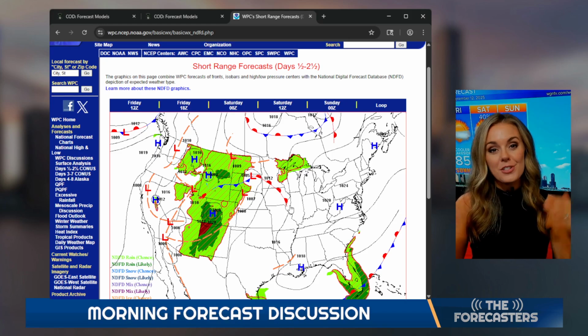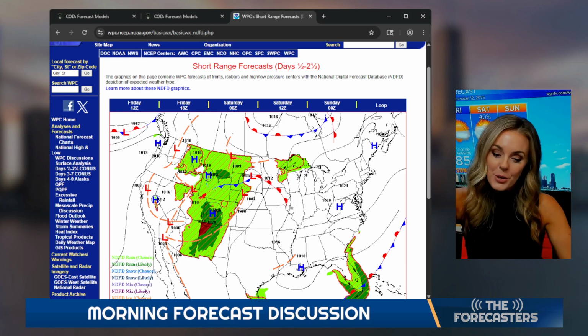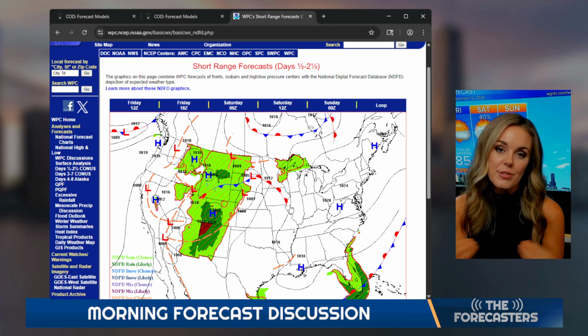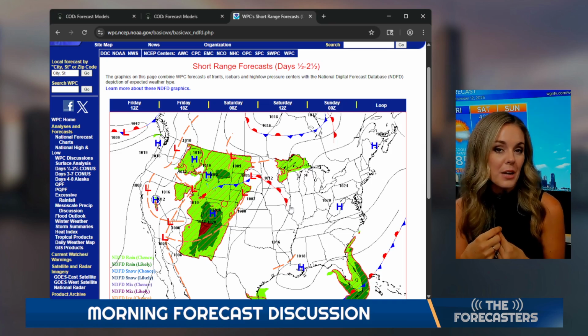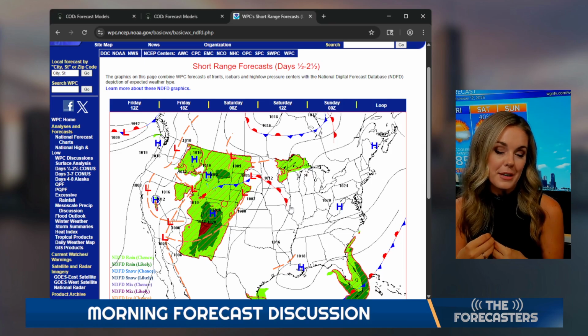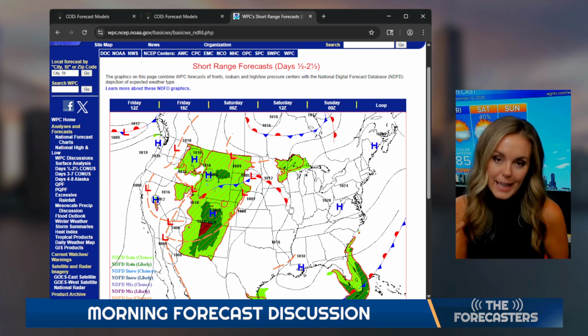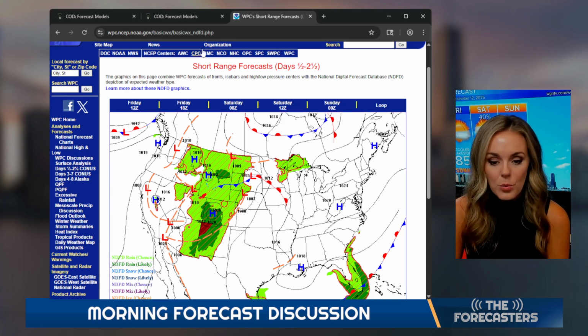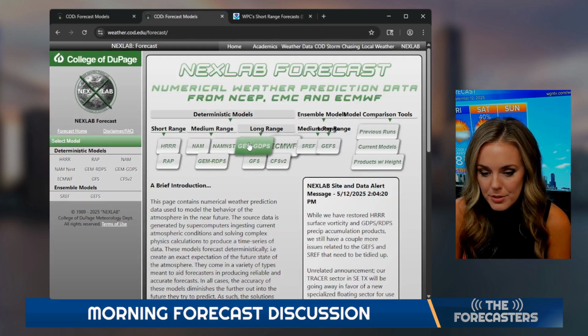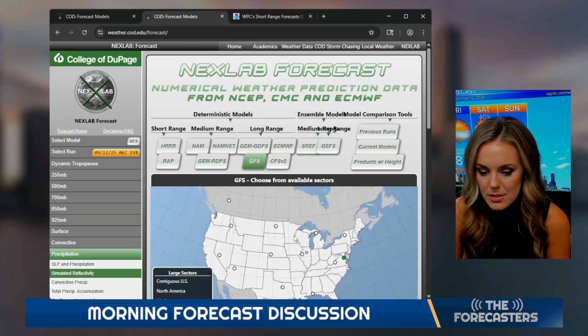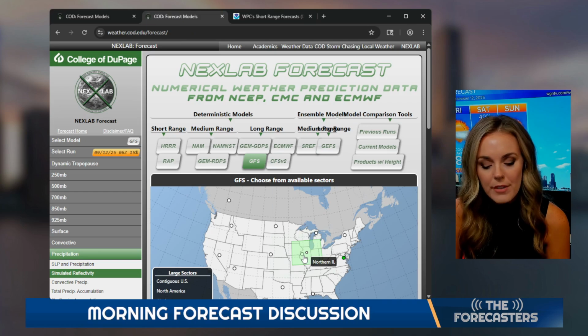Fronts are at the surface. So we had a vortex aloft, we have a front at the surface, and those two things, both generally in the area and moving over and into the area at the same time, can create both instability and lift into the atmosphere. So I'll show you the warm front really quick on a model too, because you can see these on models. We'll go back to the old trusty GFS.